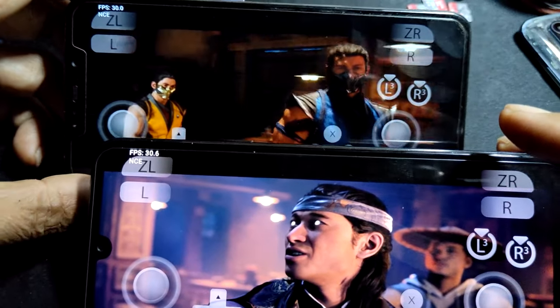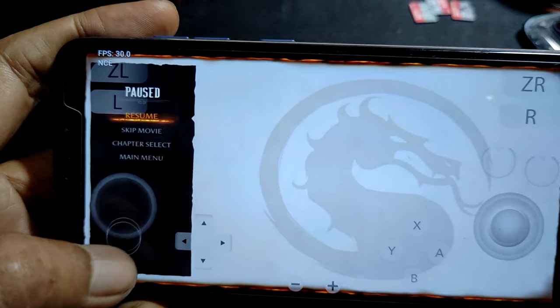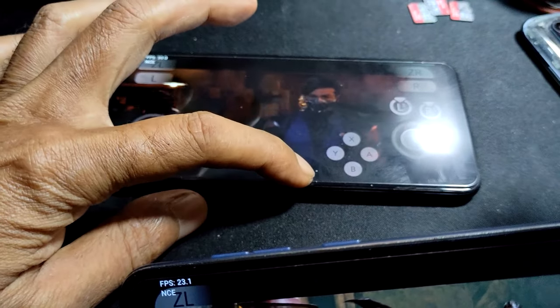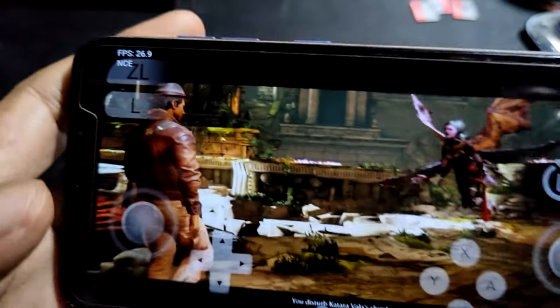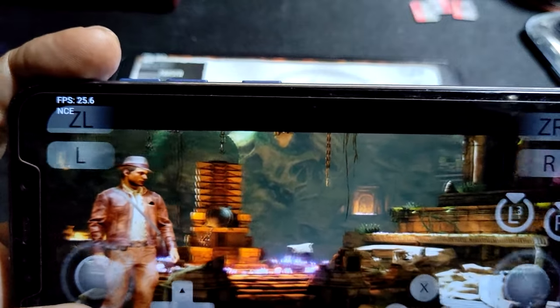Li Han, Kuai Liang. Skip movie button. Step, step, step, step. You disturb the hunter of Alice. For your sin, you die.